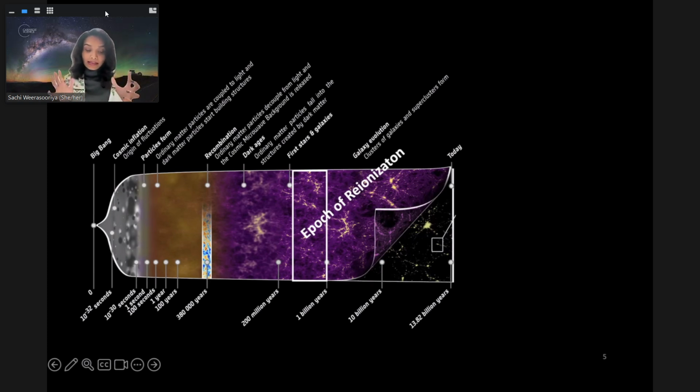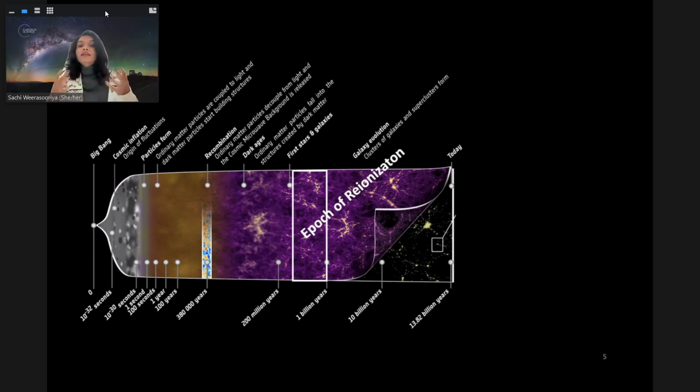This was followed by the formation of the smallest galaxies in the universe. The smallest galaxies are known as dwarf galaxies. And these are fundamental to the structure formation of the universe because they are the building blocks of larger scale galaxies. Now, today I'll talk to you about dwarf galaxies. Now, over the next 12.5 billion years, the smallest galaxies merged to form larger galaxies.